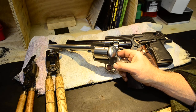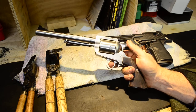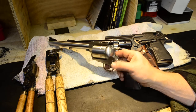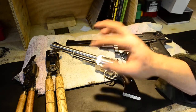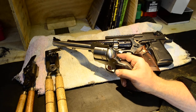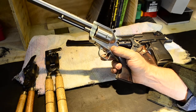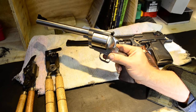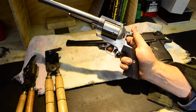I can also show the difference in recoil between my standard match load and the full-house full-power loads. The load I use for this at most matches, even out to 200 metres, is pretty much only a .44 Magnum equivalent — a 255-grain bullet going at about 1,200 feet per second. You don't need much more power than that for silhouette shooting. Also, with these full-house loads, it's uncomfortable after about 15 shots. You can shoot it all day holding it properly, but your hand gets bloody sore. And when you're shooting next to other competitors, they tend to get a bit annoyed too.